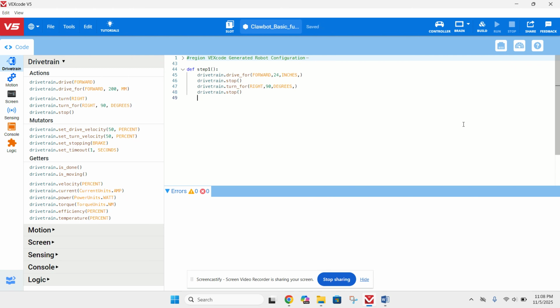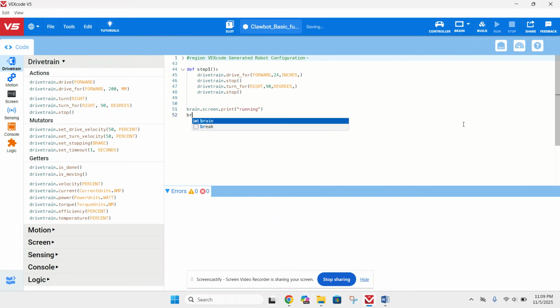Now what I'm going to have to do is actually have it start the program and run the function. If you were in C++, this would be where you would initialize your main, but we're not in C++, we're in Python right now, so we can just go right into coding. I like to start my code with letting me know that the code is actually running, because sometimes you press the button and it doesn't do anything. So I want the brain screen to actually print something. I want it to print the value of running. Nice and simple message that lets me know that the program is in fact running.